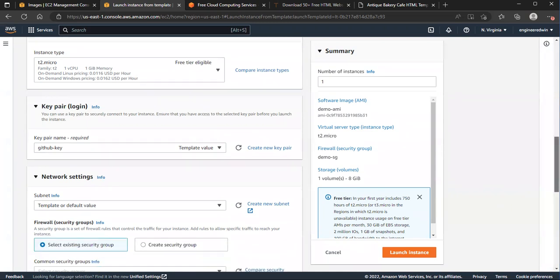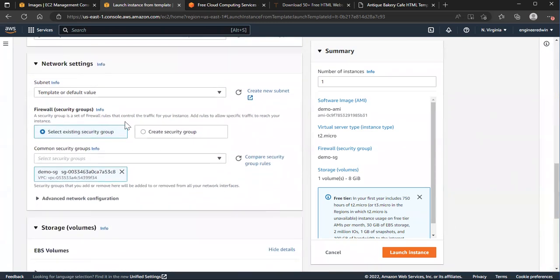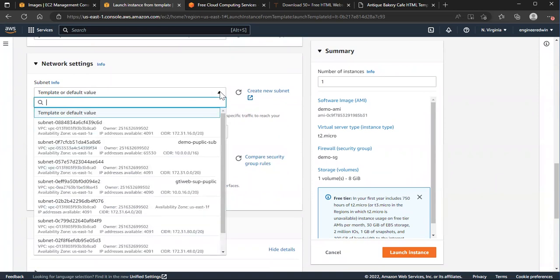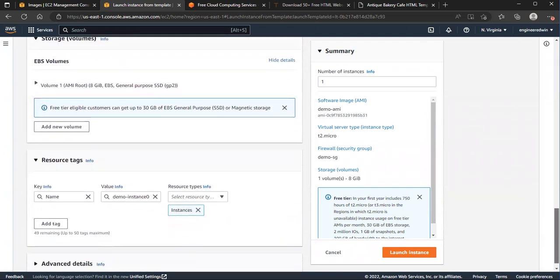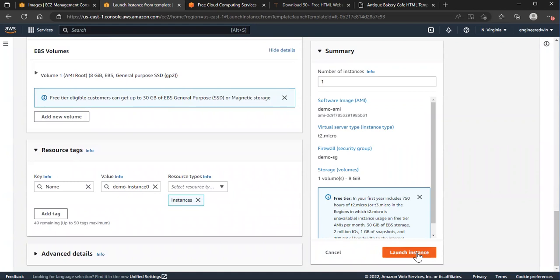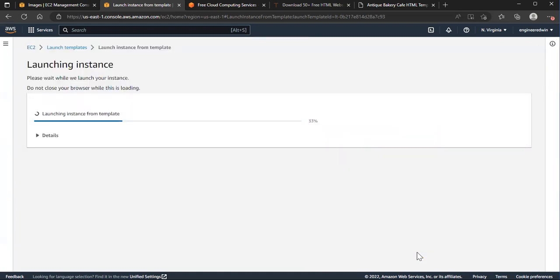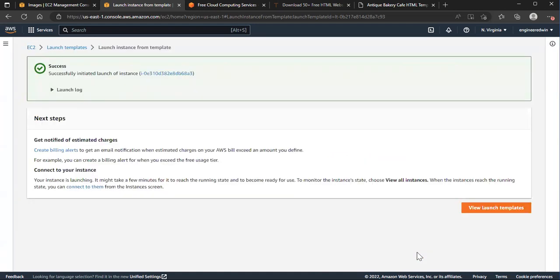Under networking, we are using the template default. So under networking, I guess we've got to pick the demo public subnet, the one that we had. Then we're using demo SG for our security group. And I think that's it. So we can launch our instance. So right now we are launching an instance from the template we created initially.